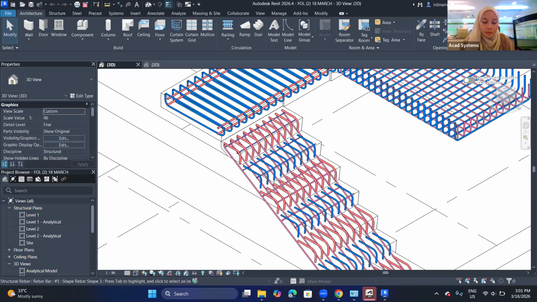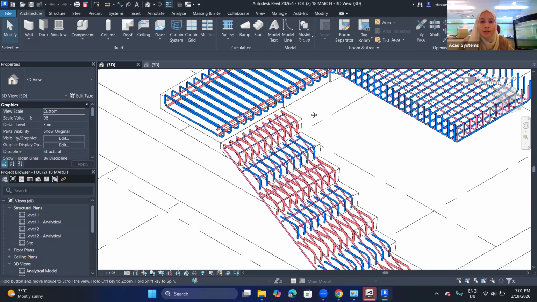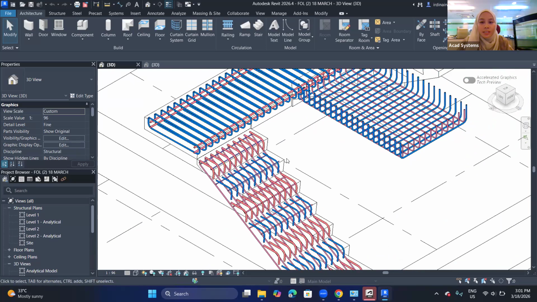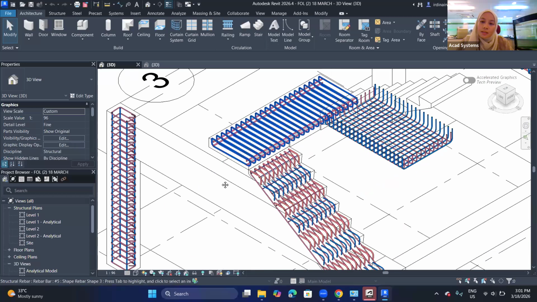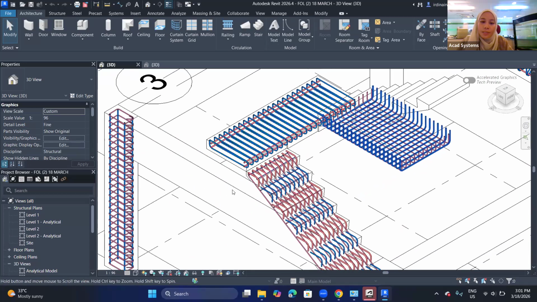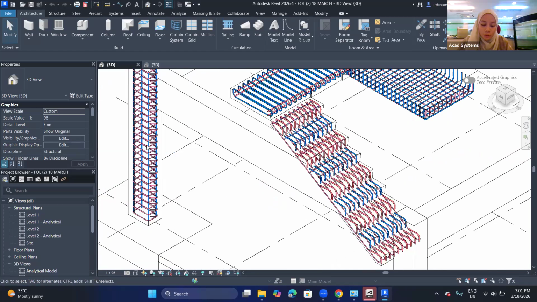Specifically, we will explore how to install rebar reinforcement bar installations that are placed across 4 different structural concrete elements, which is foundations, beams, stairs, and also columns.